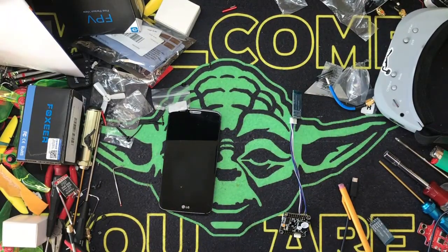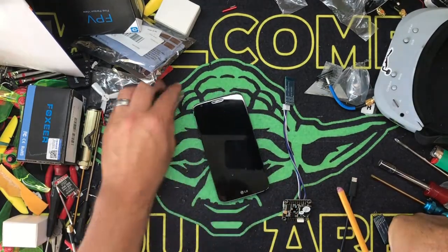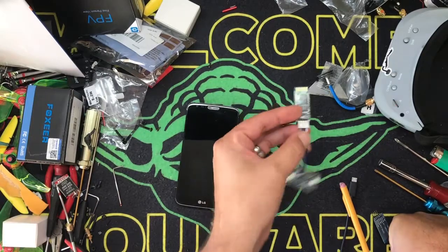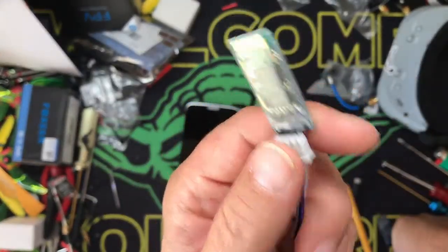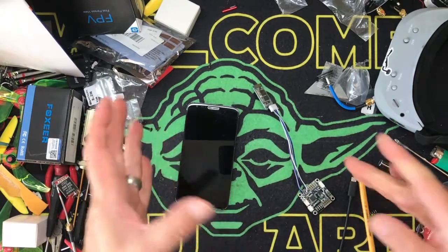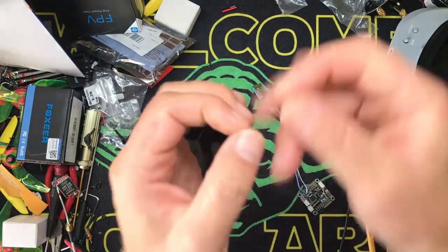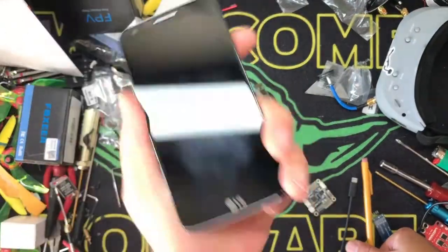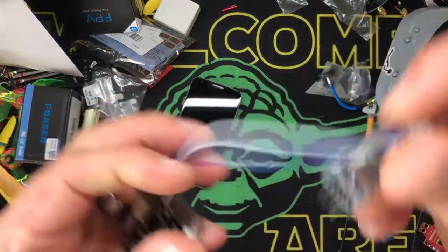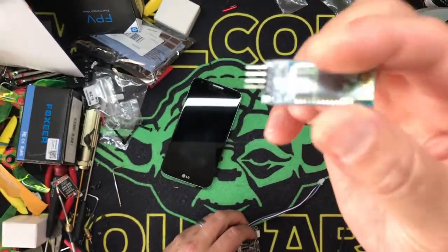I'm gonna give you an example of how this works and a quick computer screen walkthrough after this so you can see how to set it up. You're probably thinking: well I can change all my PID settings through my OSD in Betaflight - that's true, but you can't change everything. With one of these set up you can change absolutely everything: your PIDs, your configuration, the orientation of your board. So if you get out in the middle of the field with a brand new build and you didn't offset your board by 90 degrees, or you want to change something in your OSD - all you need is a Bluetooth-enabled cell phone, plug this into your bird's socket.